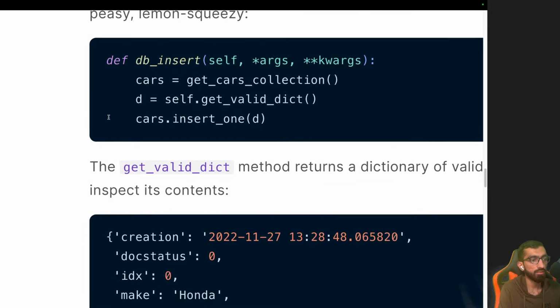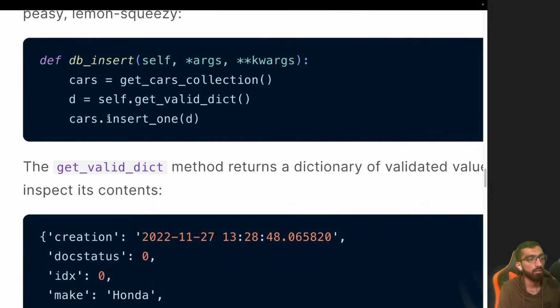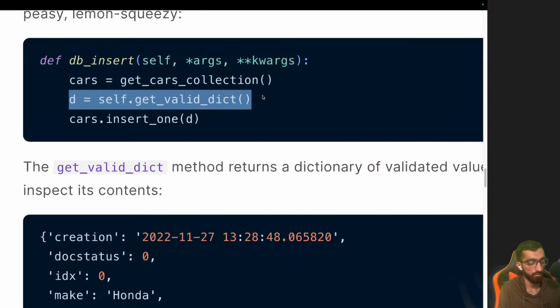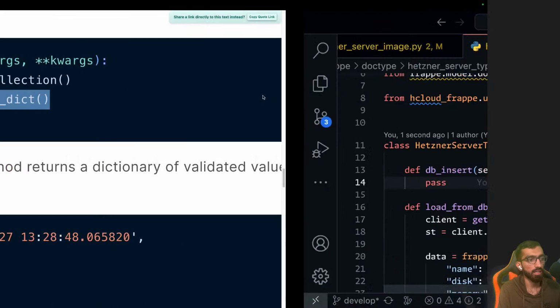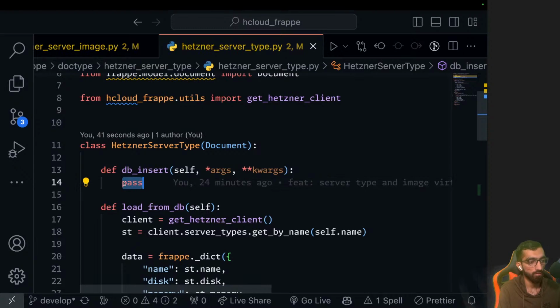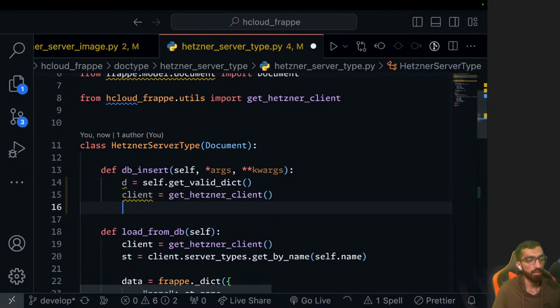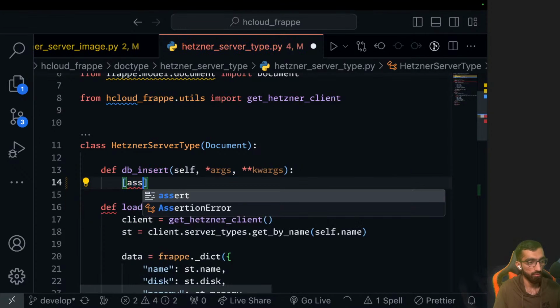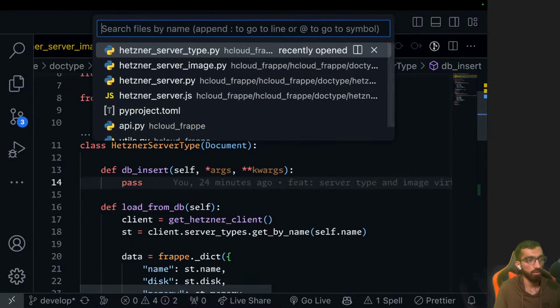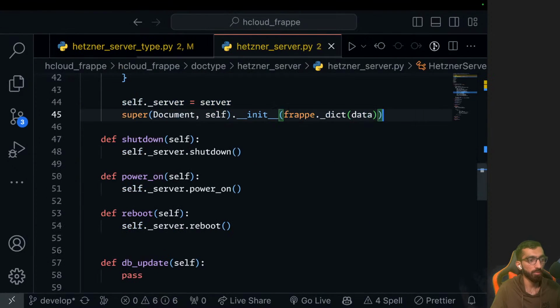Okay, so DB insert, you get the validated dict. Let's get that. And then Hetzner client. So server types, okay, I'm in the wrong doc. I should be in Hetzner server.py.